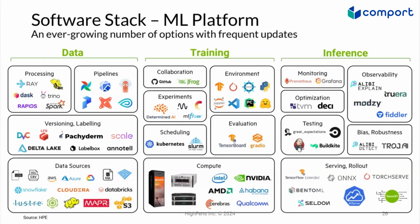Exactly, yes. There are slides I can show you where you can't even read the names of the tools, but it just proves how much innovation is going on, and also the fact that certain of these products will be obsolete in a year or two. That's another thing you will see with AI: a lot of the frameworks will become obsolete because new innovation will have replaced one of the frameworks.